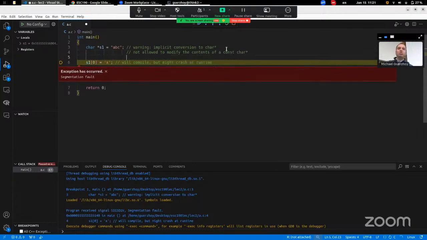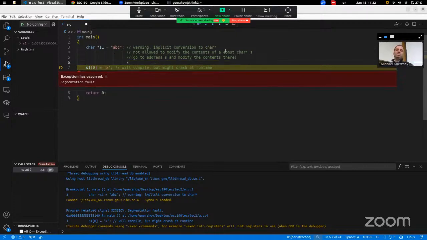To be clear, what I mean by modifying the contents is going to address S and modifying the contents there. This is what's called undefined behavior.